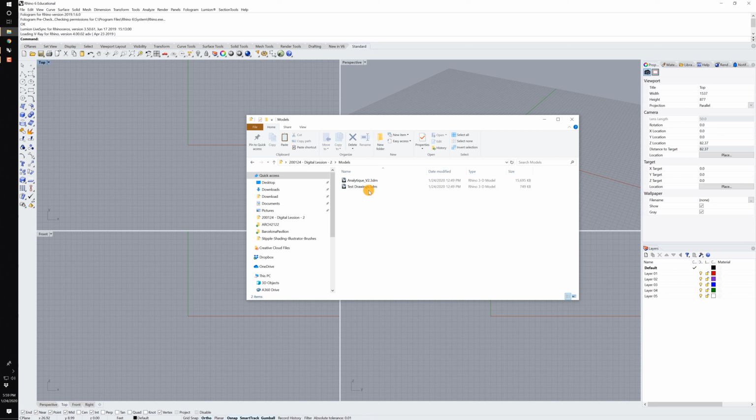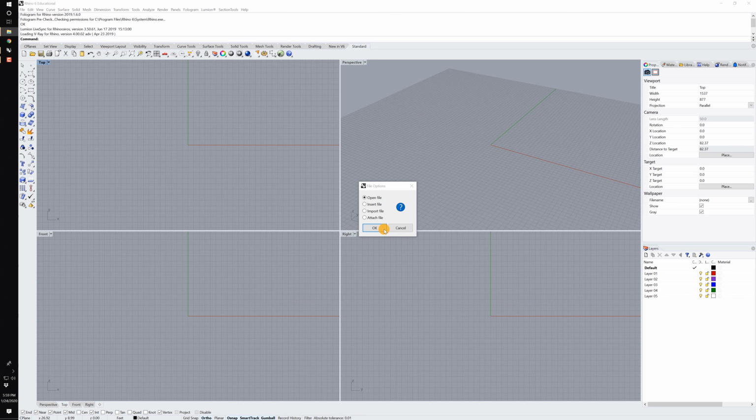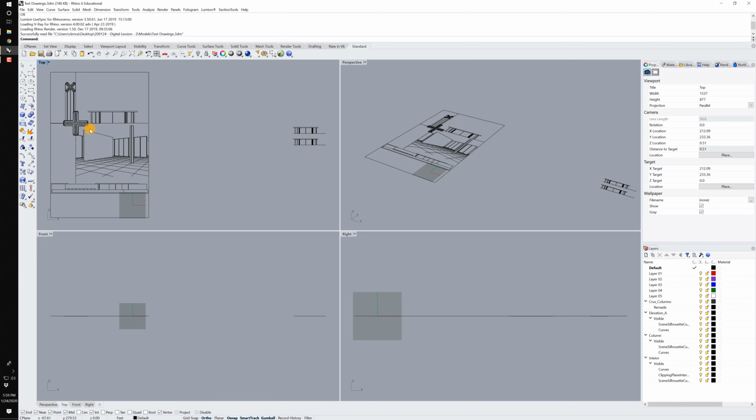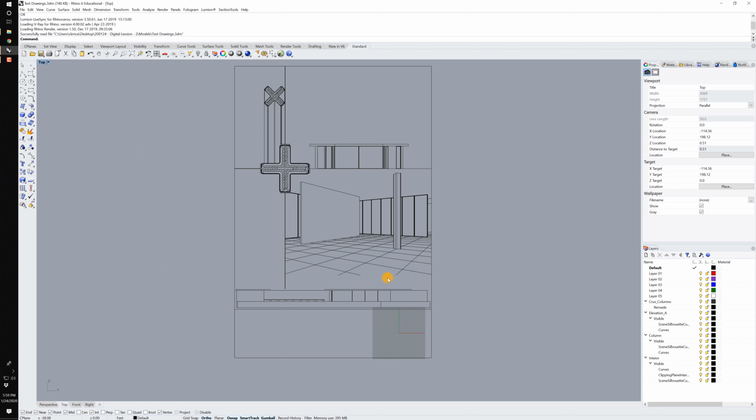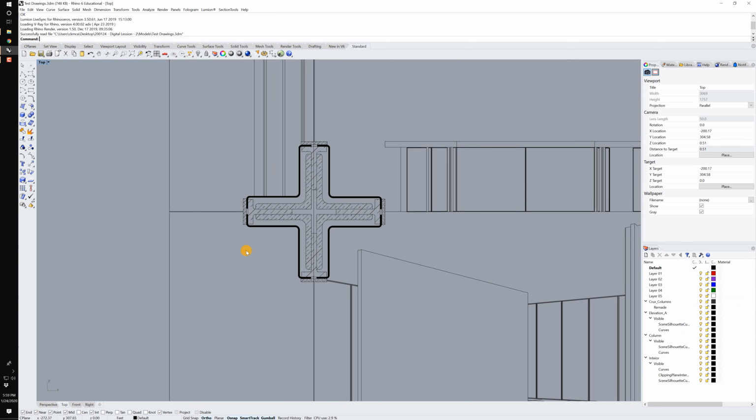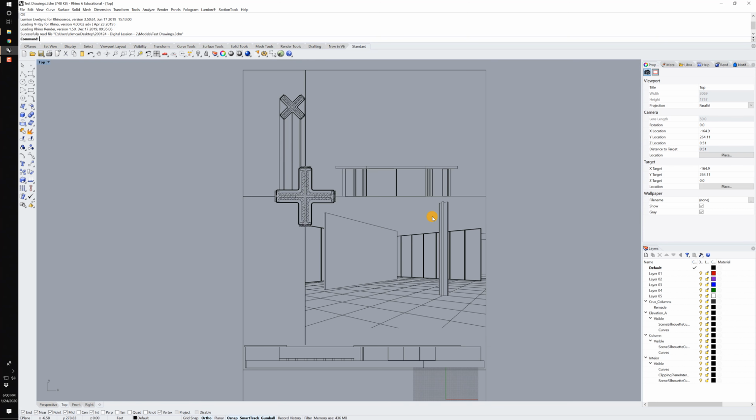So let's take a look at the models. The first one is just the test drawing, and I'll open that up in this Rhino file here. And what you'll see in top is I'm starting to think about how I might make an analytique drawing of the Barcelona Pavilion. Now, for me, this detail of the cruciform column is the most important aspect. And so I'm using that as an anchor point to start to set up different lines and trajectories that ultimately hold other drawings, elevations, a fake axonometric drawing, which is just 2D with some lines projected down from it.